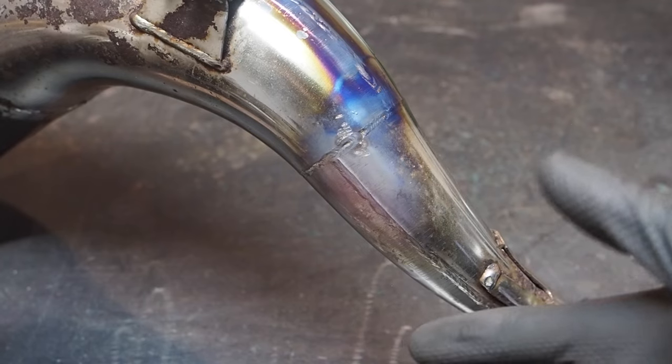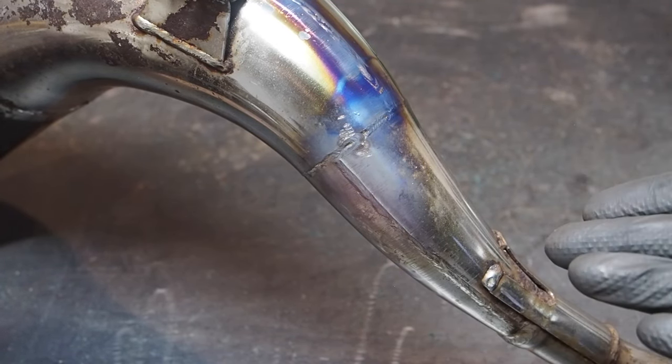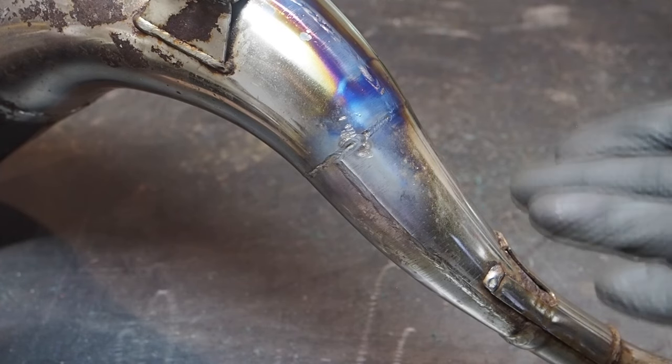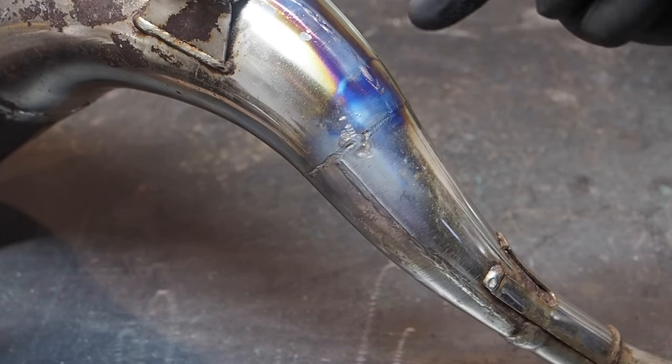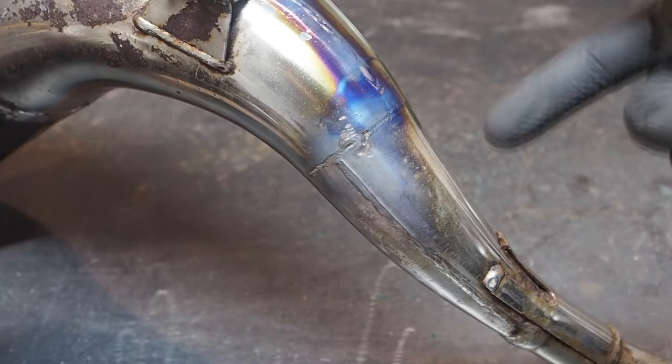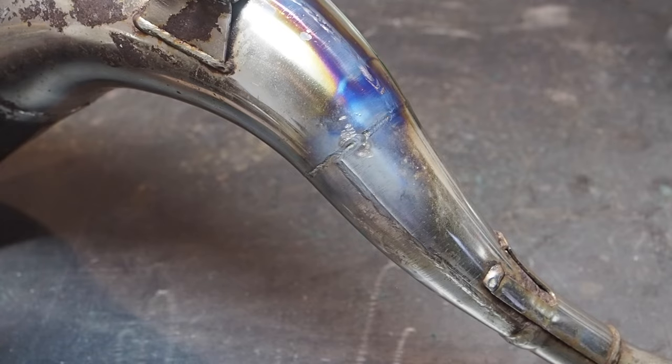I guess it would make sense that the plating doesn't blue up, because when I was taking out the dents, the plating wasn't blueing up when I got the metal red hot. So you do just need a little bit of coarse pad on the plating here and it allows it to blue right up. So I'm glad I did that test.